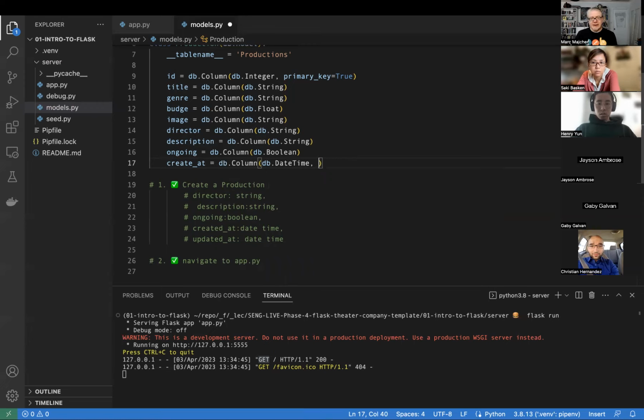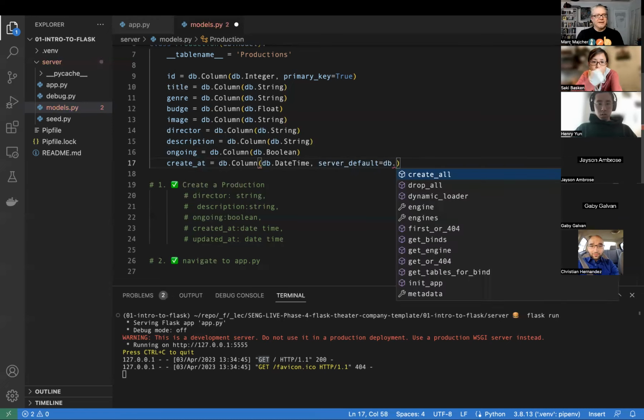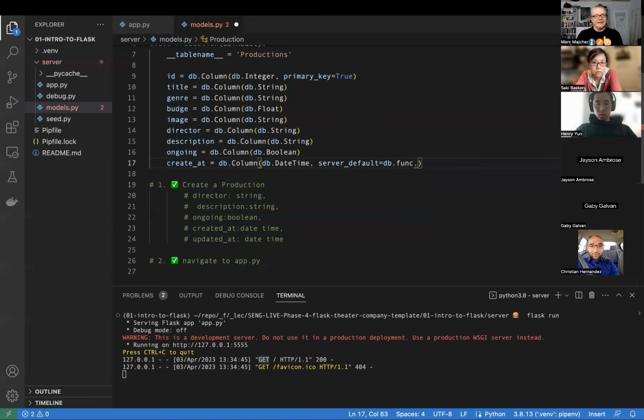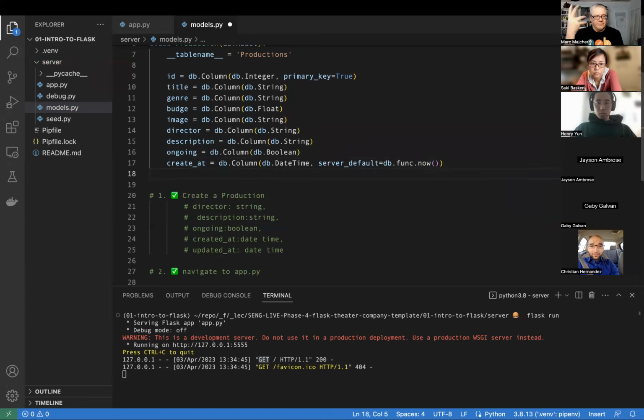We can give it some options here, and the option we want is server default. The database is going to know what to do with that. We're going to use a function that we get from SQLAlchemy, func, and it's just going to be now. So when we create a new record, it's going to create it with the now whenever it is created. And we want to do the same thing here.